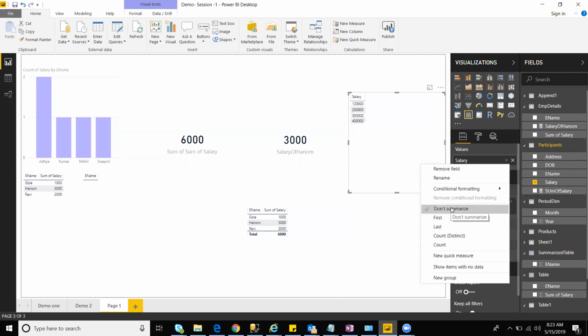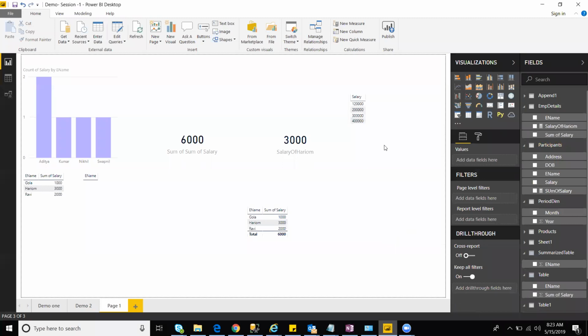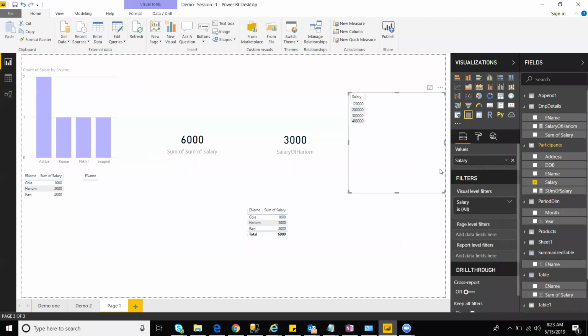Now you are not, because of the data type. Salary is a text type, and you cannot sum up the text. That's why I'm not able to see the sum function here. By default, Power BI is not providing it because you cannot sum up the text. Such things you need to take care of.